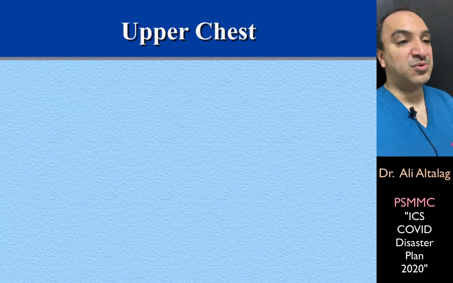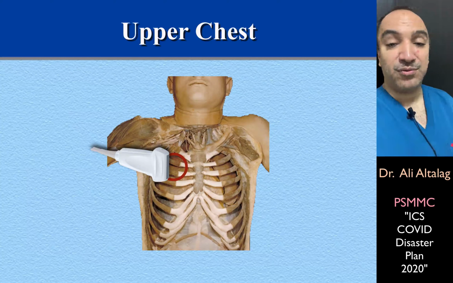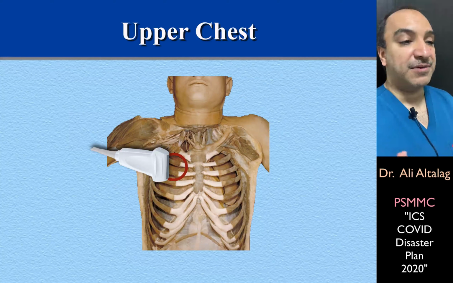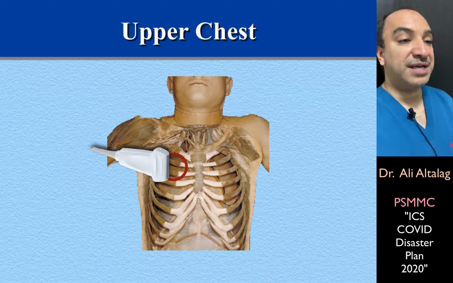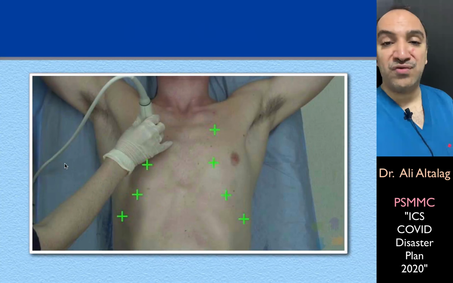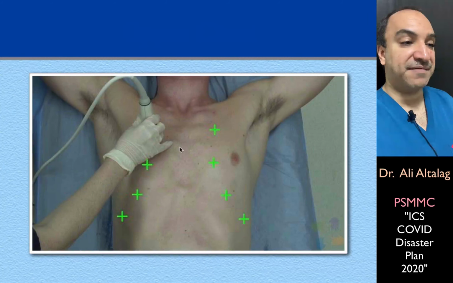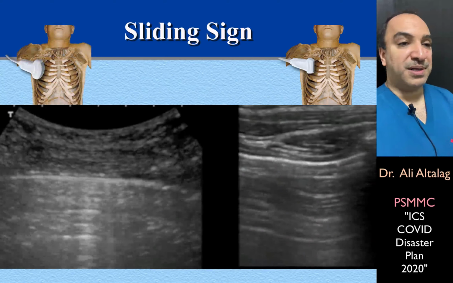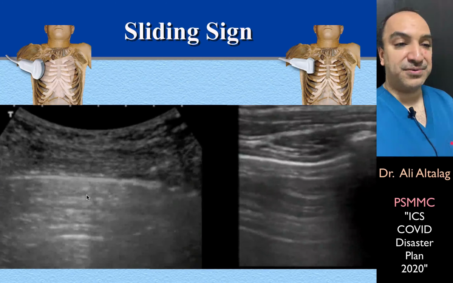And what we do here basically is that we put our transducer initially when we are suspecting pneumothorax, or we want to rule out pneumothorax, right in the second intercostal space at the mid-clavicular line, and then we examine for certain things and compare, and then we move our transducer down until we reach the costophrenic angle in this particular fashion, as you see here. And this is what we see normally. This is a linear transducer image, and this is a curvilinear transducer image.